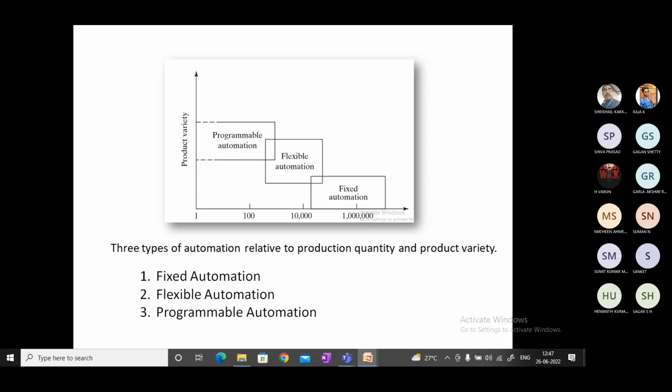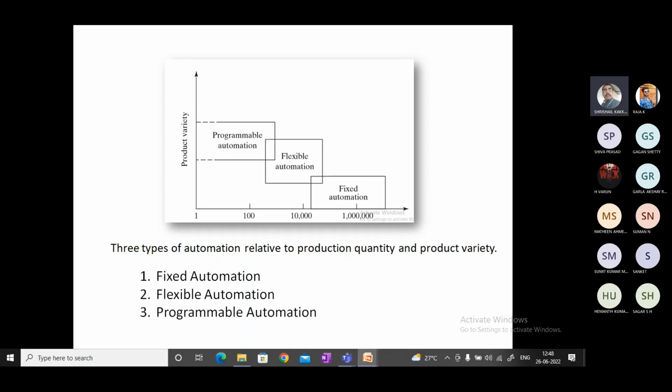For example, my industry is giving only the output of plastic buckets, or I'm going to give only the blocks of the engine. Throughout the life cycle of the industry, it will be giving you a similar kind of product output. So for this, we need not go for any changes. To the required extent, the hard automation will be done. So this is called fixed automation.